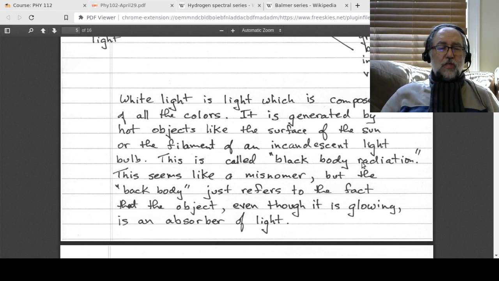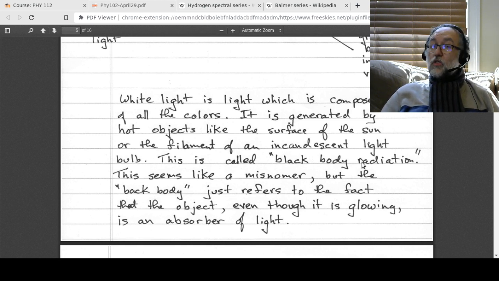But I think everyone's experienced this, where when you see something that's burning, the hotter it is, the more it glows a brighter and brighter red. And if you keep heating it up, eventually it'll start to glow white hot. And that's exactly what the sun is. The surface of the sun, at least, is basically at a temperature somewhere around 6,000 degrees Kelvin, and that temperature corresponds to white light.